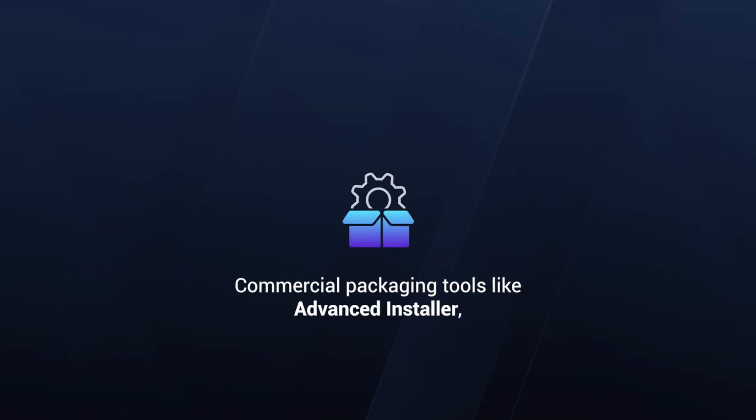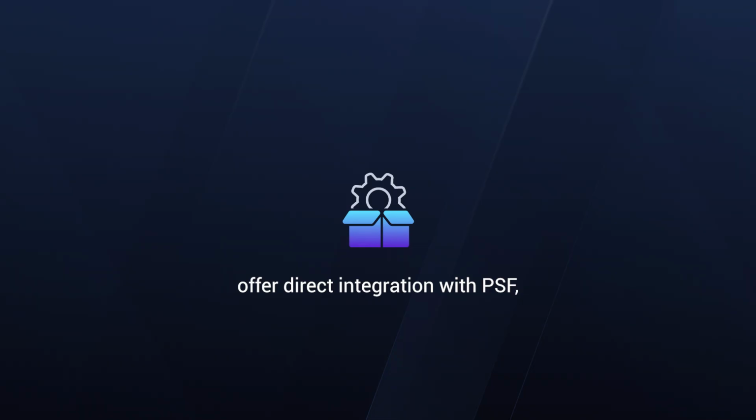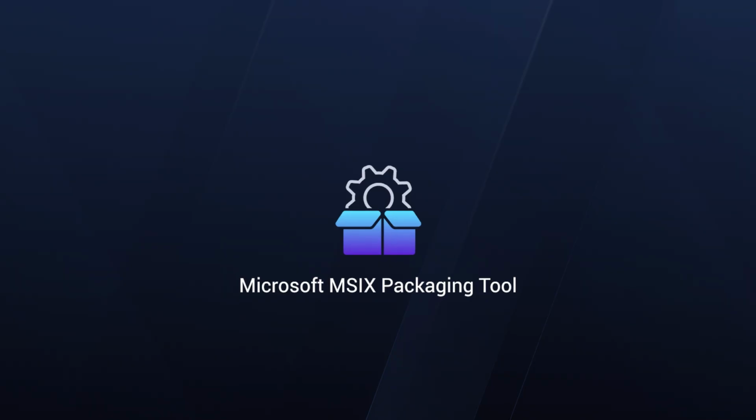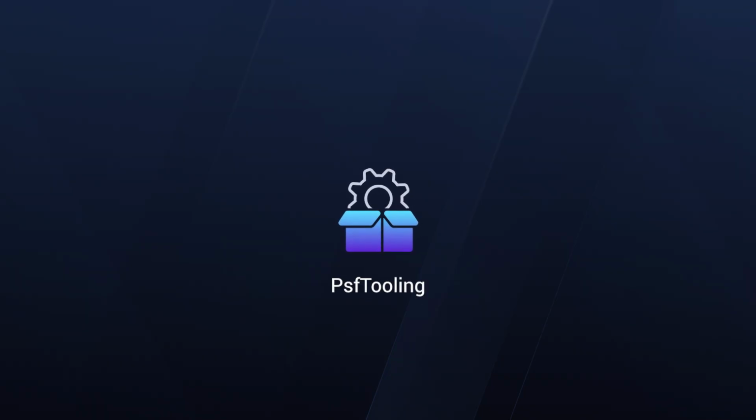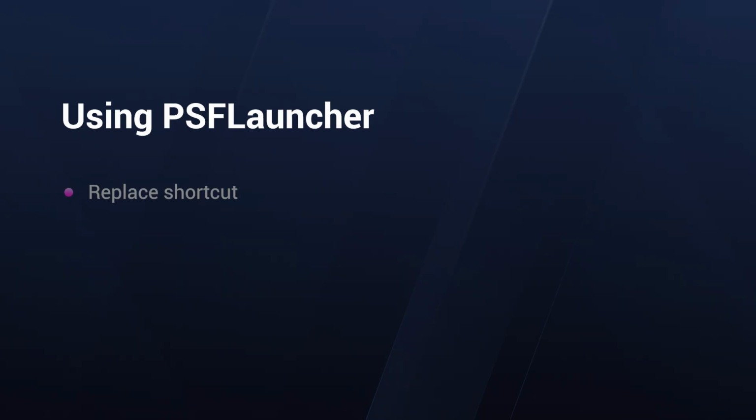Now, commercial packaging tools like Advanced Installer offer direct integration with PSF, simplifying the inclusion of these resources. If you are using the Microsoft MSIX Packaging Tool, it has been updated in recent releases to aid in PSF manipulation via a graphical user interface. Or you can use the free third-party tool PsfTooling by Team Mangan, which can assist with injecting and configuring PSF components. To use the PsfLauncher, you need to replace the traditional shortcut created by the application installer with a new one pointing to the PsfLauncher executable. The config.json file informs the PsfLauncher about the real target application and how to start it.